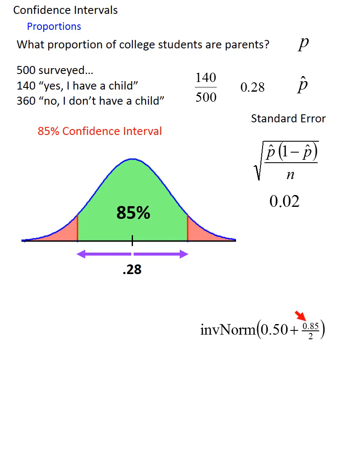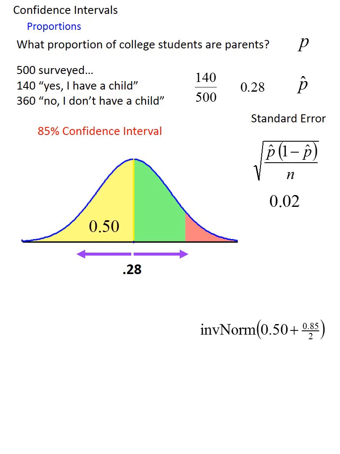This number here is your confidence. And what you can see in this diagram is a bell curve broken up where the yellow section is the lower half or 50% of the bell curve. What's currently the green section is half of our 85% confidence. And you may recall that an inverse norm gives us the number of standard deviations, also known as the z-score, to the right of whatever area we put into it.